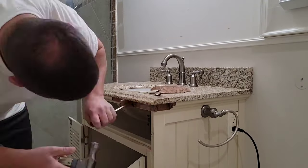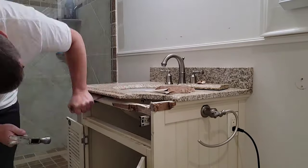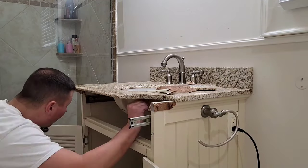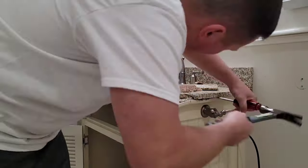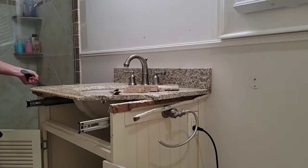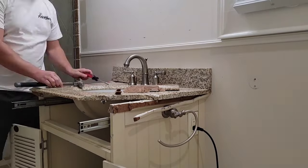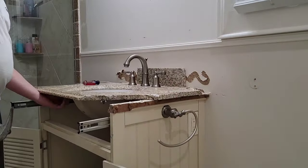Alright guys, so I do want to jump in right here and just talk about how good this single vanity was installed in our house. So they definitely did everything when they installed this vanity by the book. They've got it screwed to the wall. They ran the plumbing very tightly through the bottom of the vanity. There was not much cut out. And that is what ended up taking me so long to get this vanity out.